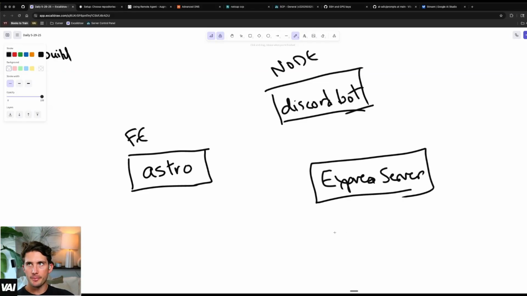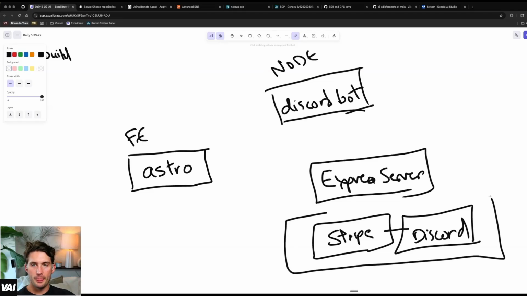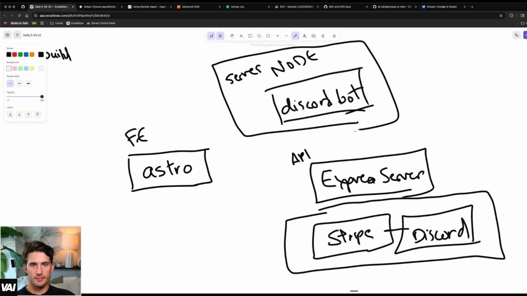And then I had Stripe. These are the third parties. Discord. And that's more or less it. So these would be your third parties. This would be your API. This would be a little server. And we had them all in these buckets.